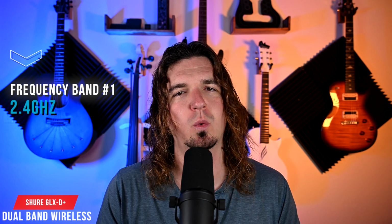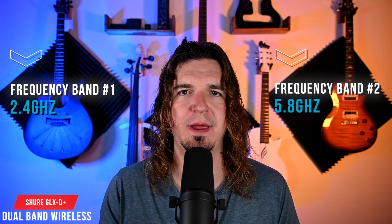So one of the biggest improvements of this model is that it operates in both 2.4 as well as 5.8 gigahertz. So it's a dual band frequency wireless system. The previous model only operated in 2.4 gigahertz.